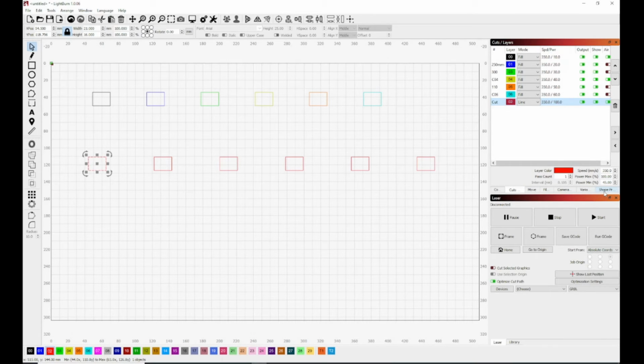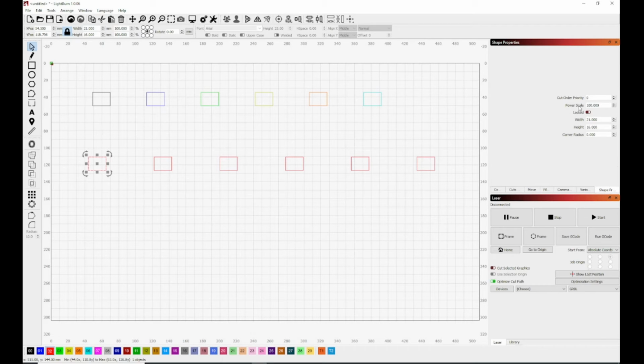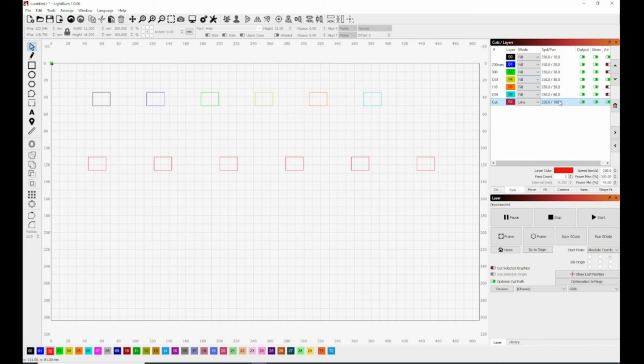Under shape, okay, properties, you're going to go to power scale. So I'm going to choose this box, the power scale for this box. I'm going to do 10% power scale for this box, okay? This box, I'll do 20%. So what I'm trying to show you right now, I click here, okay, to show. I said I need 10% out of 100 power on this box. I need 20% out of 100 power on this box. And it goes on. Of course, there's a minimum and maximum, but again, this is similar to how this is built, okay?